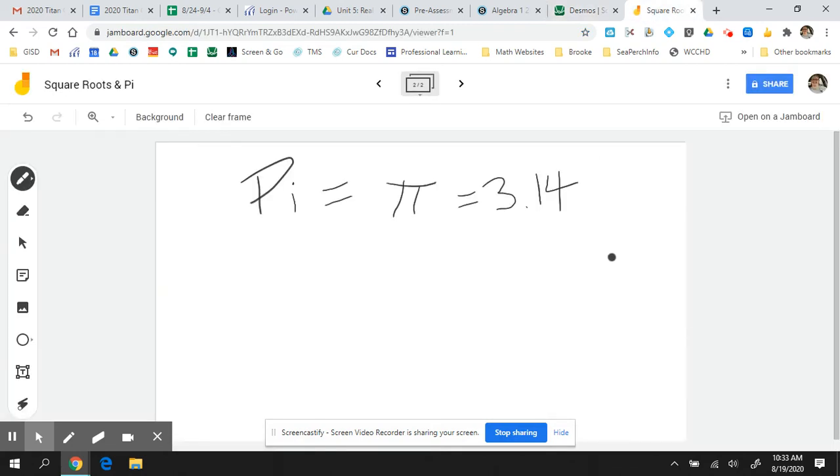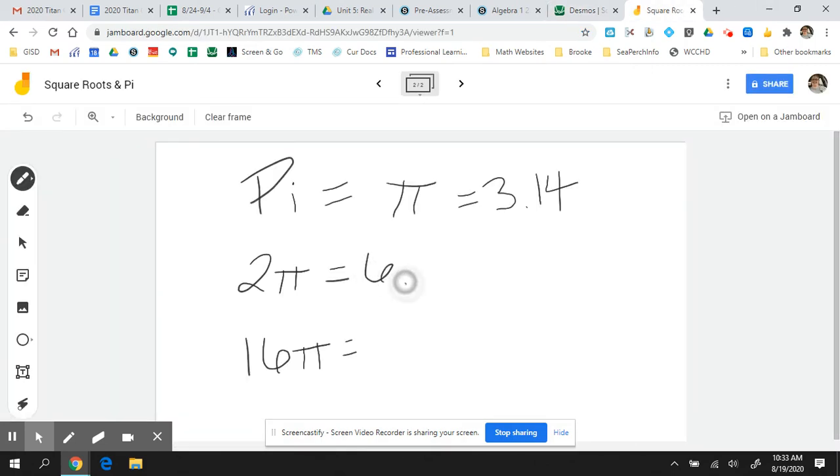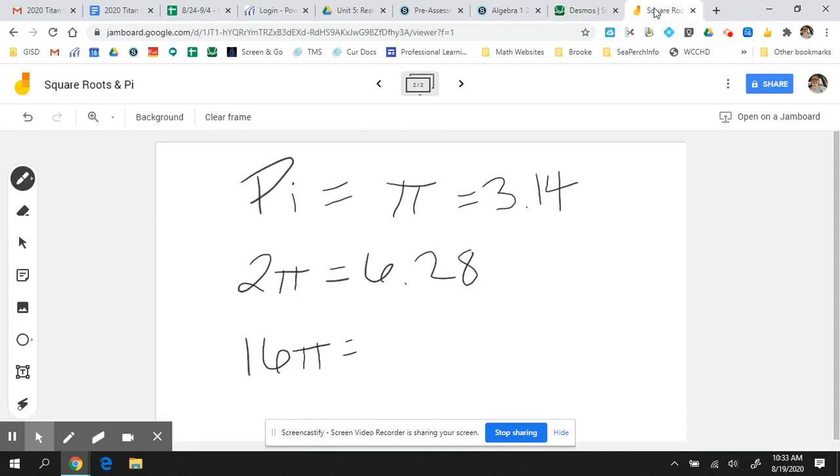Now, what you might get as a question is pi, or maybe you would have to order it within a set of numbers, or maybe you would have to find what is 2 pi, and that was what they would give you, or what is 16 pi. We can use our calculator. We'll go back to Desmos, and I'll type in 2, and I'll click my pi button, and it's 6.28. I'll write that down for you. Then 16 pi. Let's erase and type in 16 pi. And it's much larger, 50.26. That's how you would use the pi button.